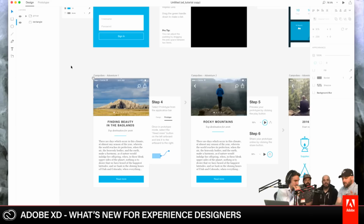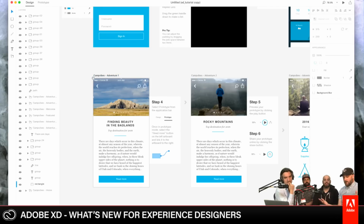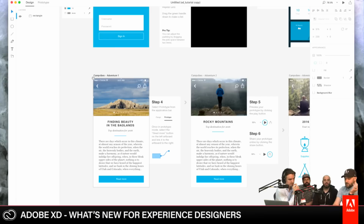And again, this is super early, guys, but we're not showing locking or the hiding actually. The hiding actually doesn't work, it's fake, but it's really just to get everybody's feedback to see what's the most valuable view. I could see all the layers. This is everything, the full big view. Or this is the super restrictive, show me just what I'm working on view.